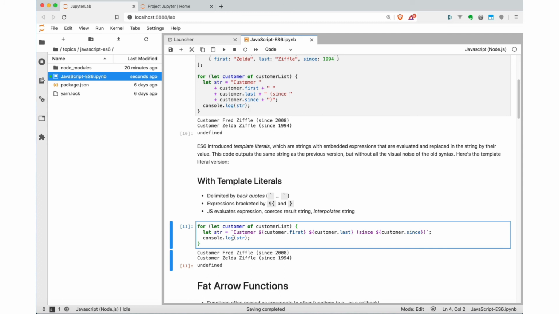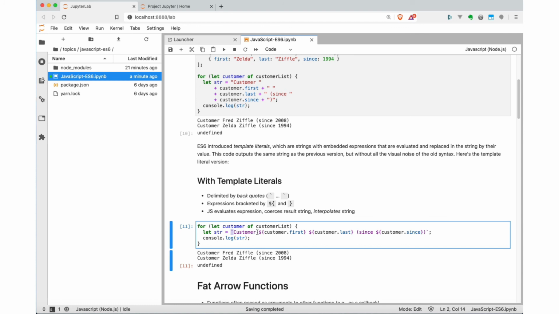And finally, the important thing here to distinguish an ordinary string from a template literal is the use of a different quoting character. In JavaScript, you can use single quotes or double quotes for string literals. But for a template literal like this, you use a back quote. So there's a back quote at the beginning of this string and a back quote at the end of this string, and it's that syntax that triggers the substitution behavior that I've described.